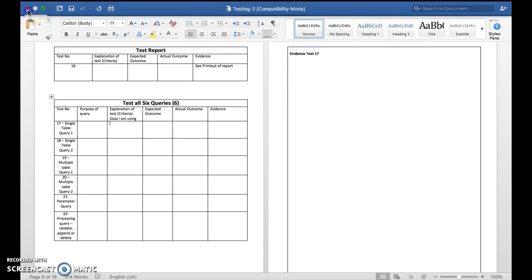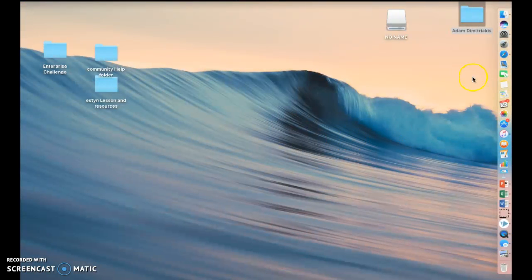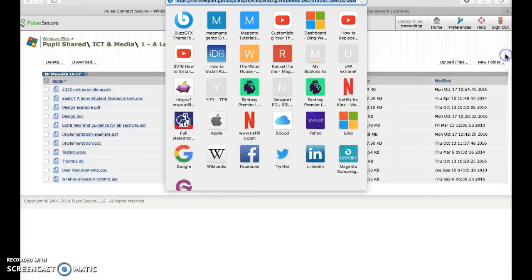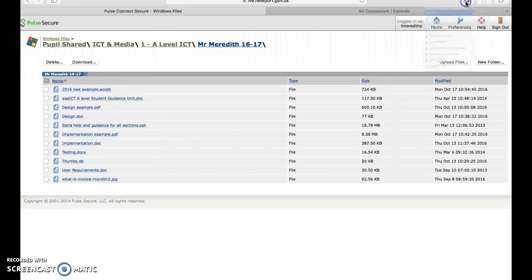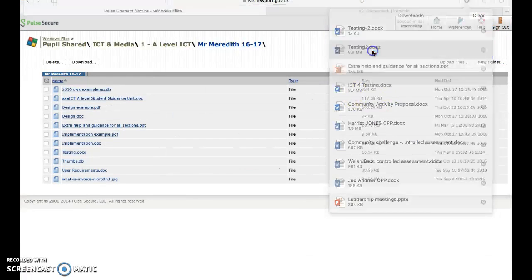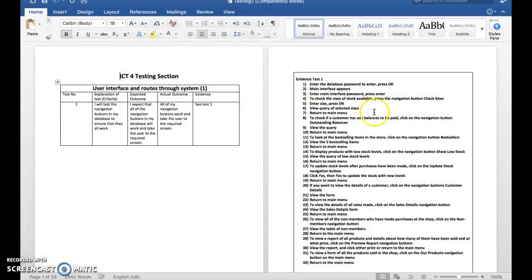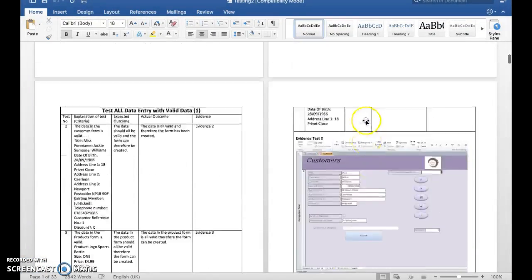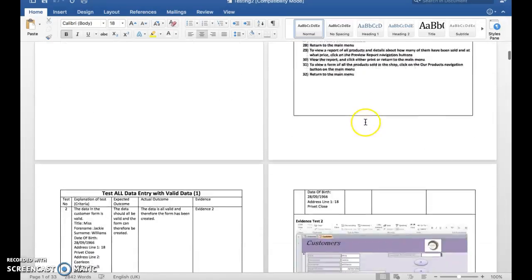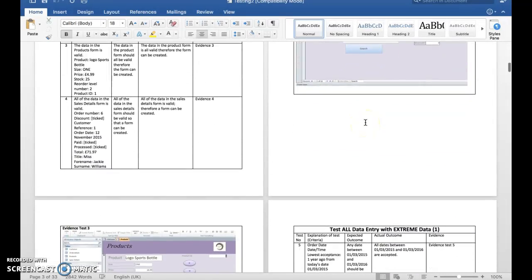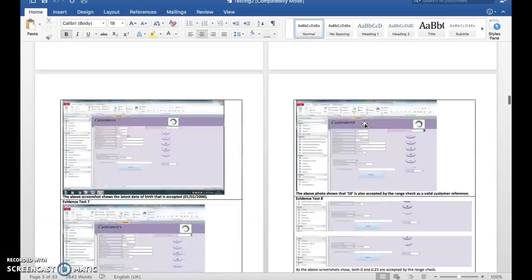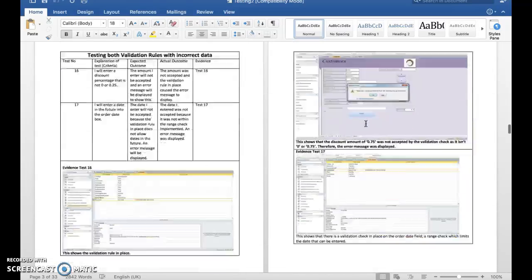Okay, so I'm just going to close the empty one here. You'll start off with this, and I'll go back to an example that I downloaded just now. Okay, this is a finished one here. All right, I'll PDF it and pop this on the J drive for you as well, for you to pick up. So again, we're not only looking at queries at the moment, we're not looking at the other stuff.